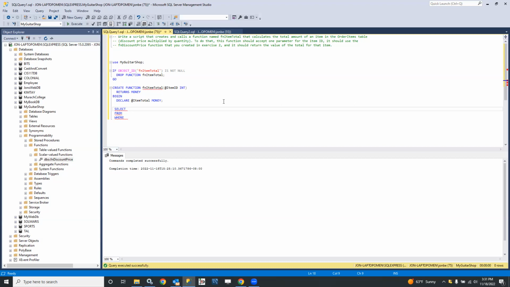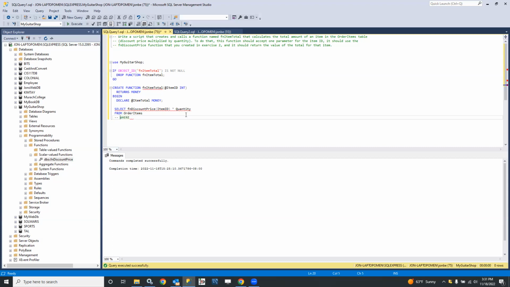Aha, previously we had created a function called function discount price, and we would pass it the item ID, and then multiply that by the quantity, which is how many of them we're ordering. We're doing that on just a single table, order items, and we want to filter for where item ID equals whatever the parameter is that's passed.